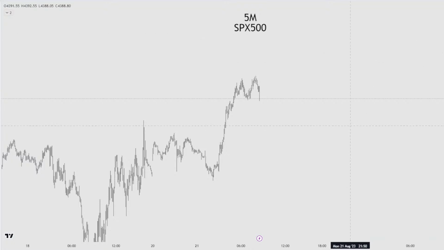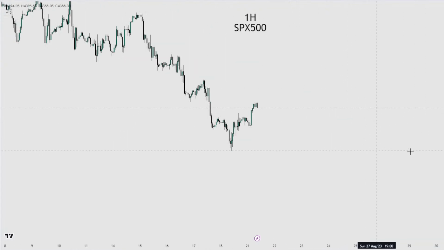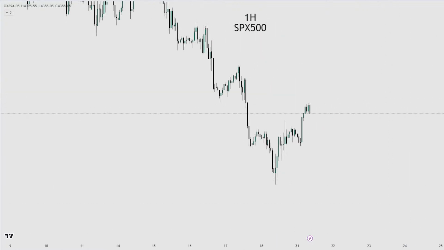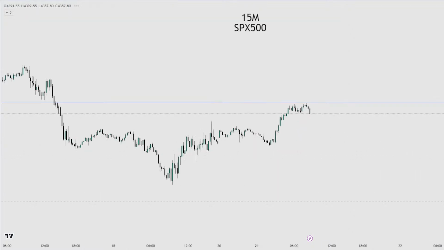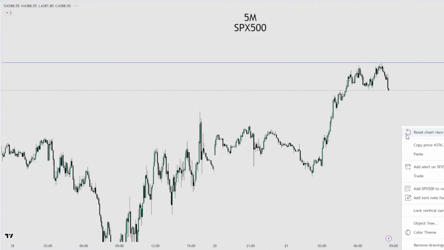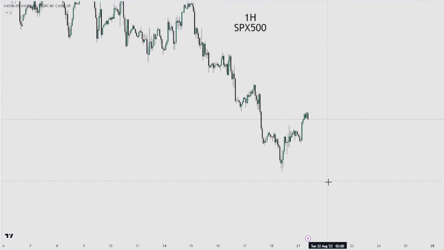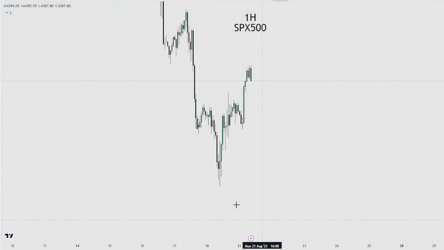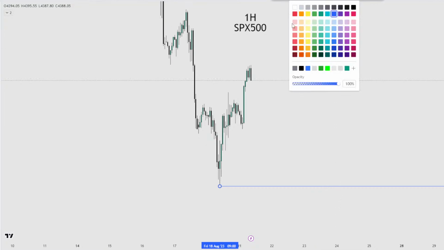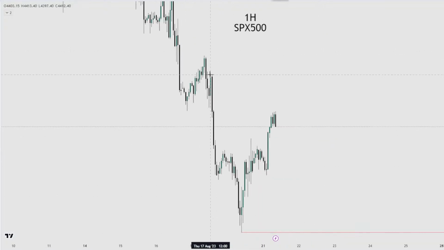Okay, it's announced, and we're gonna see what happens. I'm just gonna quickly determine my liquidity, and to be honest, it's pretty easy. We came into this and perfectly respected it. Displacement, okay, that's nice. Now we didn't tap it yet. We might come back again, but we got really nice liquidity down here, and so sell side and buy side.